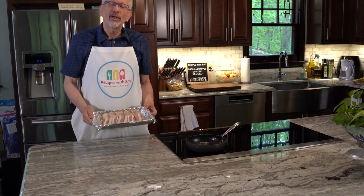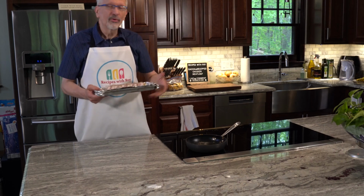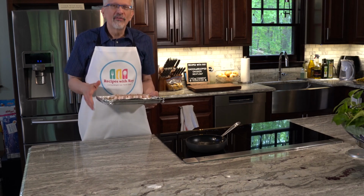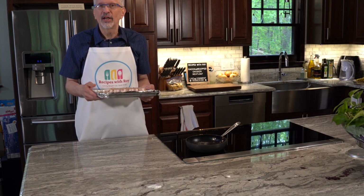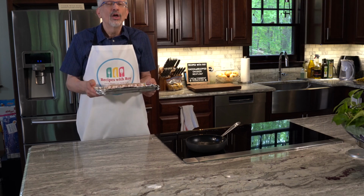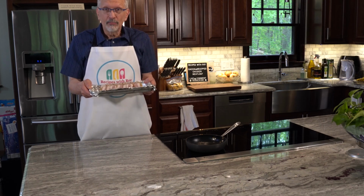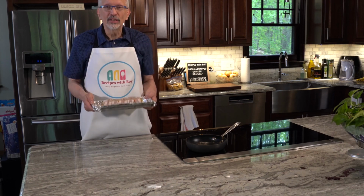And then we are going to put this in a 375-degree oven, which has already been preheating, for about 45 minutes, or until a thermometer put inside will show 165 degrees, which is what you want chicken breast to get to. So I will put this in the oven and I'll show you what it looks like when it's done.